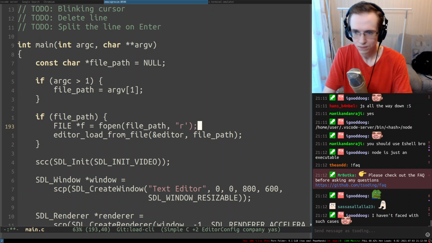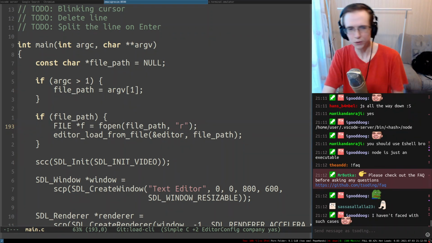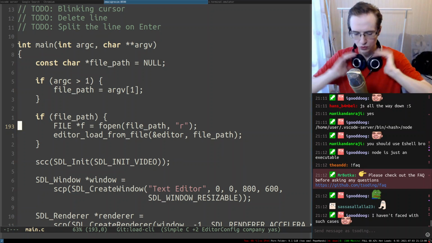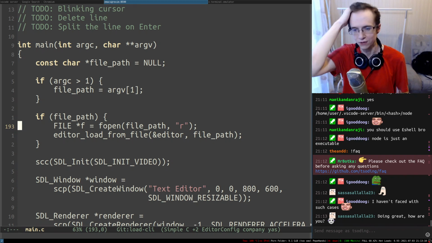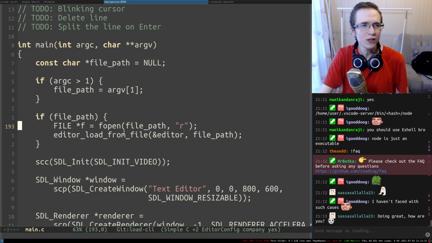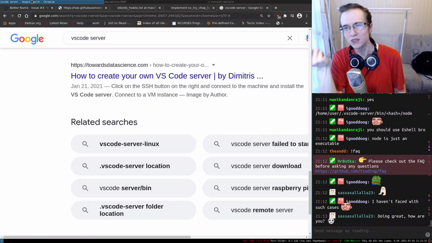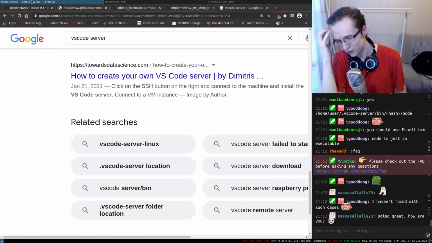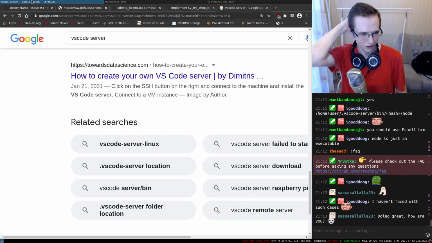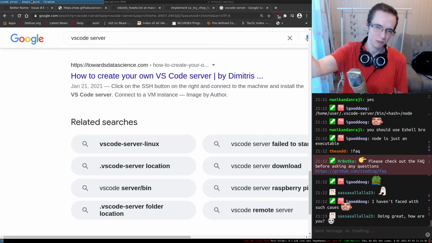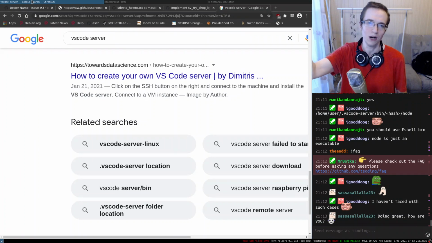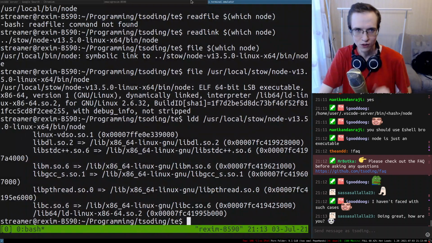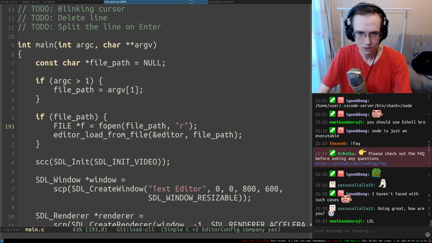So it's gonna be for reading. You haven't faced such cases. Okay, so I suppose they basically don't care about very specific cases, right? So I won't be able to edit files over SSH on my MIPS router, which doesn't even have a proper libc. Instead of libc, it uses some special libc for embedded devices. So it's very small. It's almost completely stripped of everything. And yeah, it's not going to be able to do that, but they don't care about the specific cases because they're quite rare. Who is going to edit files using Visual Studio Code on some sort of old MIPS router, right? So, I mean, stop programming on Commodore 64 and buy a real computer, right? Okay, I see.